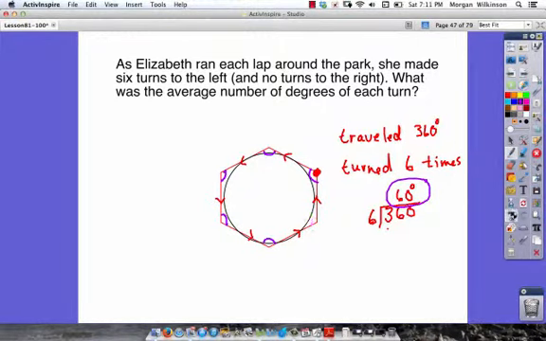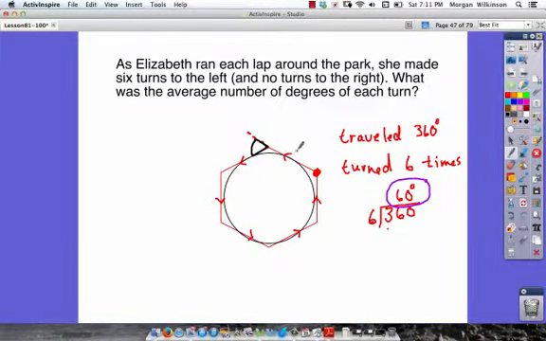Let's back up. If you had those on your page, you may leave them. You don't need to erase them. But when she runs, she's running in a straight line. So if she were to continue her straight line from where she started, she would have gone off like this. So her first turn wasn't on the inside, it's actually this measurement, from here to here.